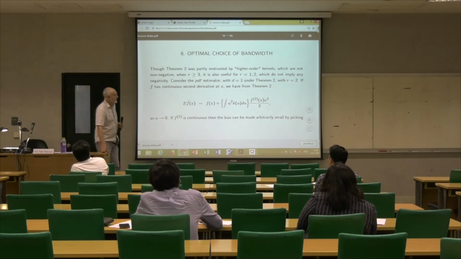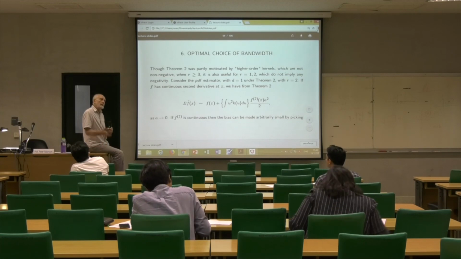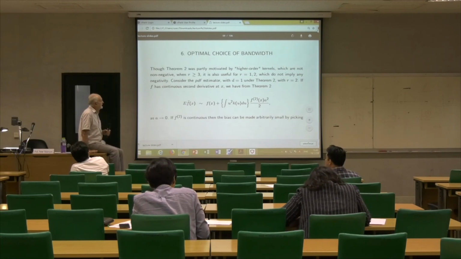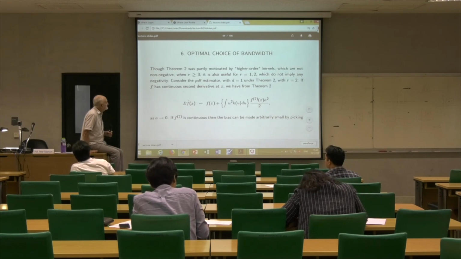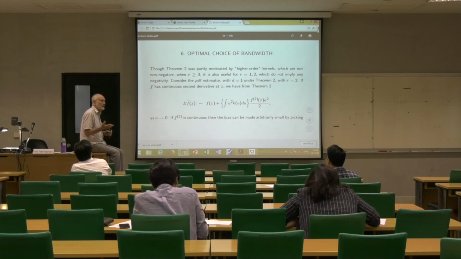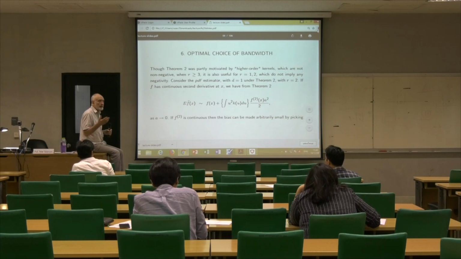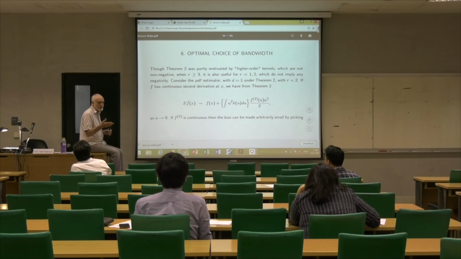Now this is a bit of light relief in a sense, because here we're going to be more heuristic. I know I'm not giving proofs anyway, but we have these mathematical conditions. But how do we choose the bandwidth A in kernel estimation? This is always important, because you have to do this. You've got a given data set. You have to choose a kernel, you have to choose a bandwidth, and there is sensitivity. Now there are different philosophies to this, and I have a certain point of view, but let me look at different kinds of approaches.